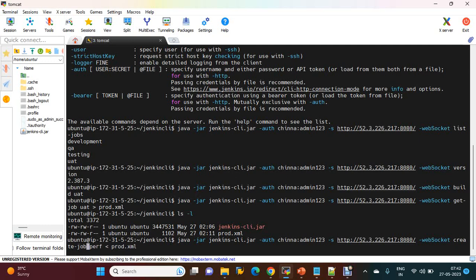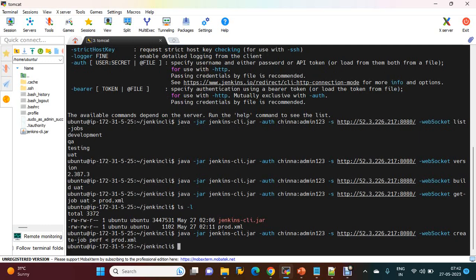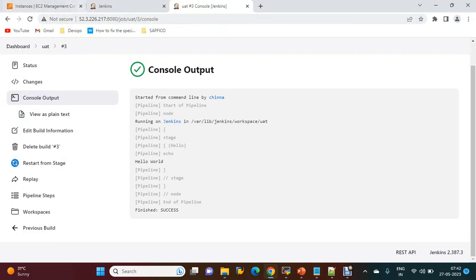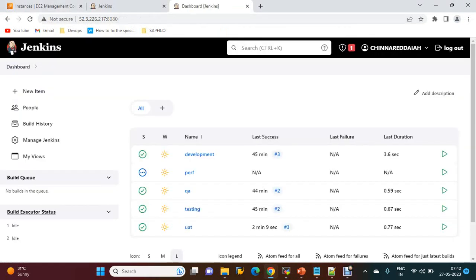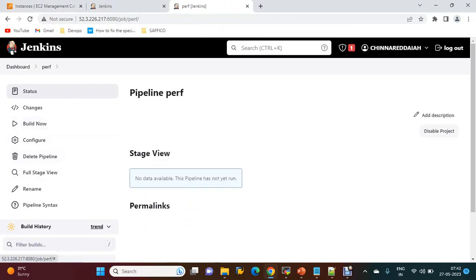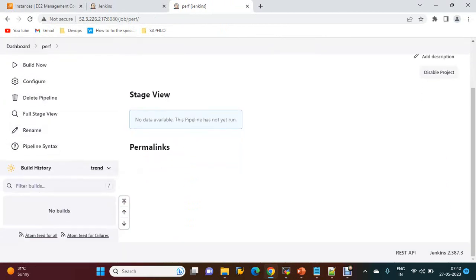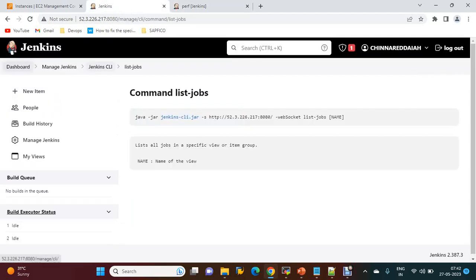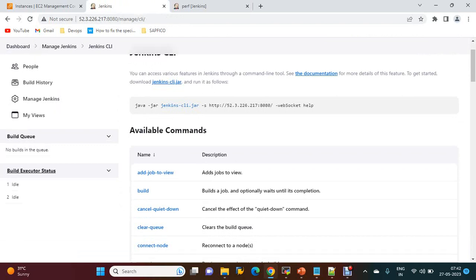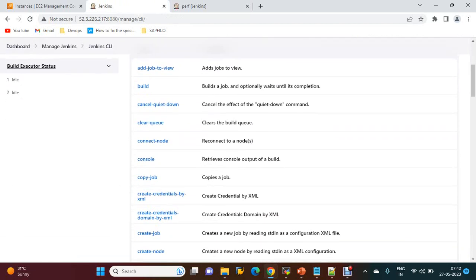The job name is perf, taking input as prod.xml. Now if you check Jenkins, the perf job is created. Whatever the configurations of the UAT job, the same thing should be available here. So whatever options are provided, like create job, build job, you can delete a job as well.